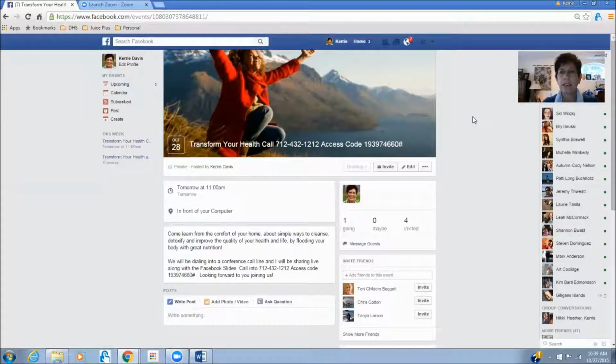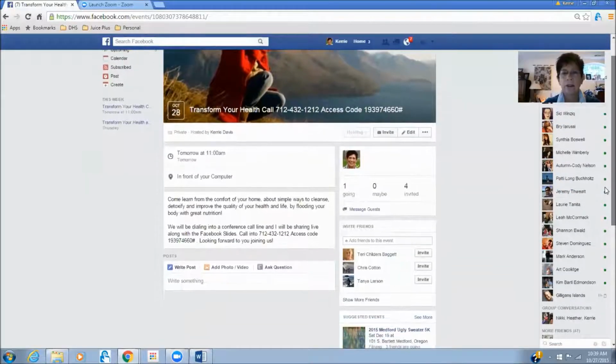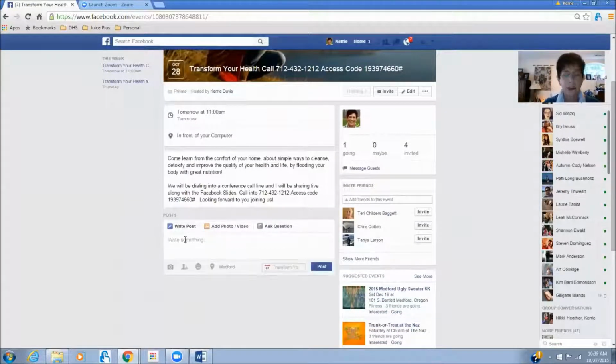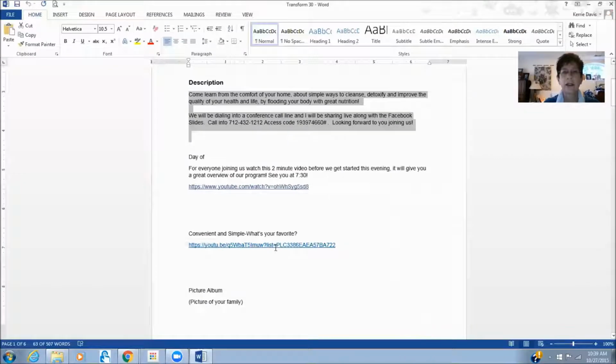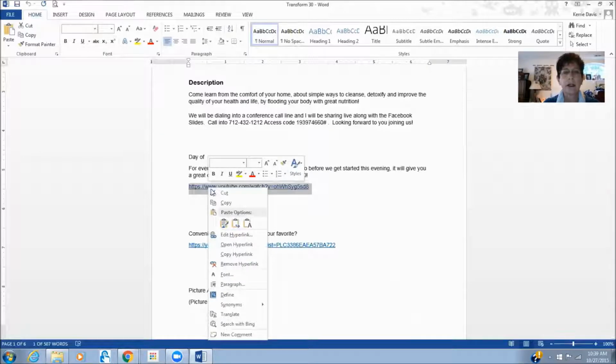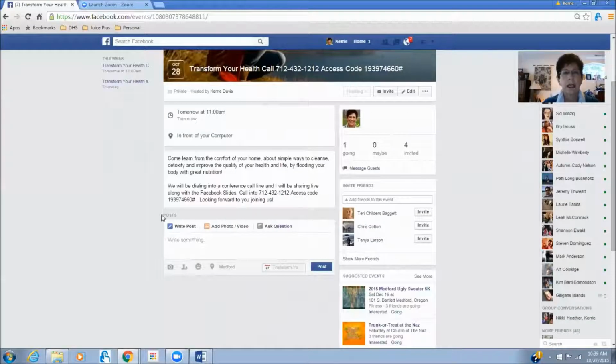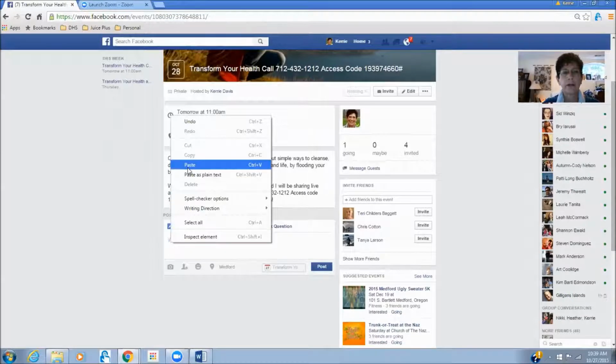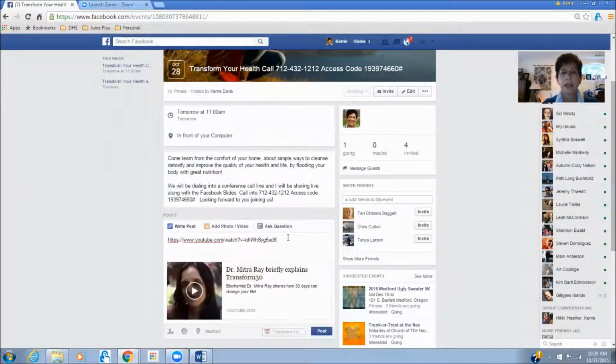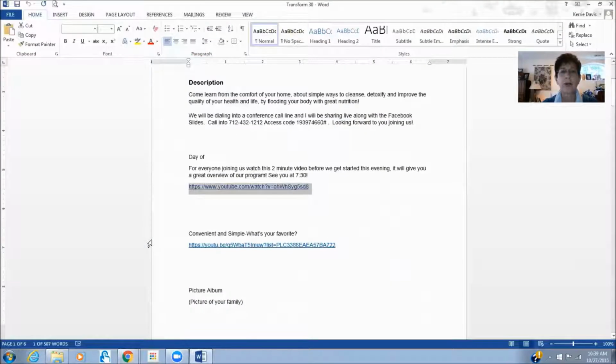So now that you have your Facebook party all set, ready to go, the day of the party, this is album style. This is going to be so simple. Right here where it says post, your first post, you're going to go back over here, and do you see this little link? You're going to copy it, and paste it right back over here. Now that's going to put a thumbnail of the video right there in the post. And then you're going to highlight this and delete it. And then you're going to go back here and grab that little wording.